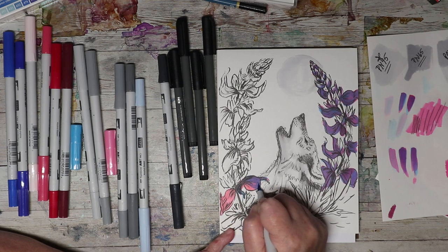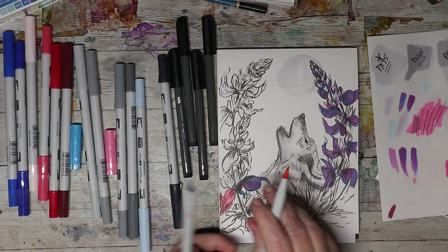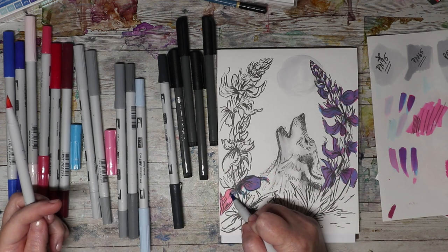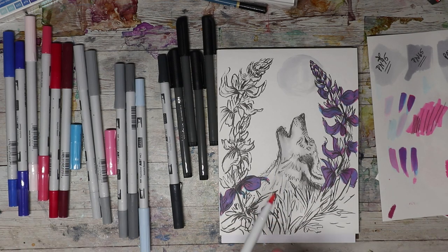A single coat of this blue over that pink seems to give me that purpley color that I want. If I don't go over it too much, it doesn't get too dark.